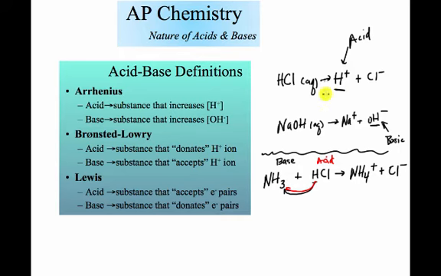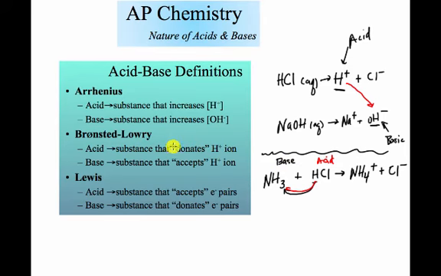I'll show you that with these reactions. Here's the idea that this definition has to work up here. This is going to donate the hydrogen ion. Now, this isn't necessarily accepting a hydrogen ion, but it has the potential to do that. It has the potential to absorb a hydrogen ion, and when you put this in water, it will do that. When I put these two together, this will donate the hydrogen ion to the hydroxide, and therefore we can keep the definition working together, and it still makes sense.